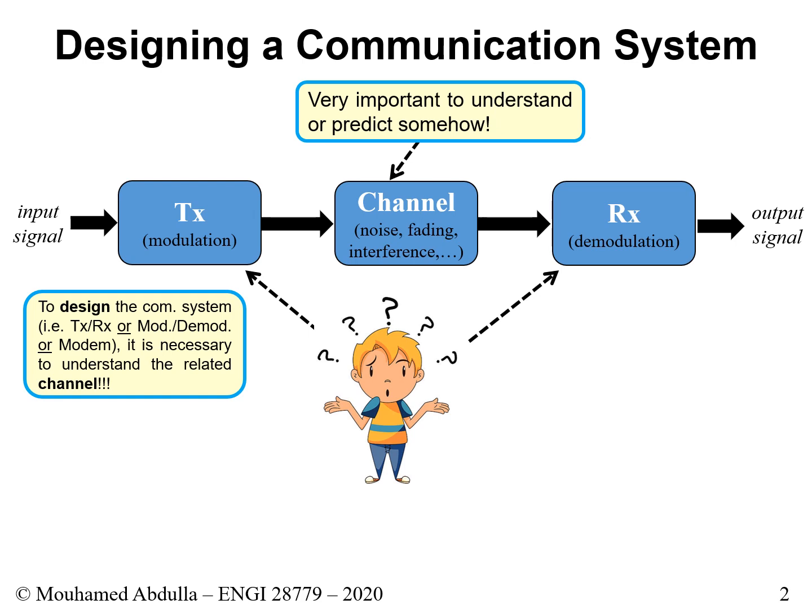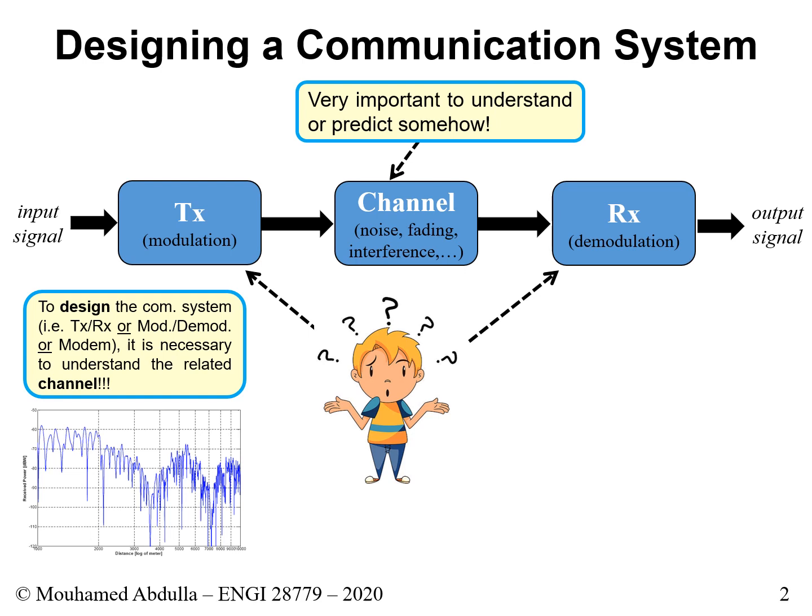Now, the channel is a very complicated medium. It's very hard sometimes to understand your channel with very high precision. You have various elements that could deteriorate your signal. You have noise, you have fading, you have interference, and many of these factors are actually random. They are elements that will deteriorate the quality of your signal, but they are random. It's very hard to know how it behaves because it's a random process. It's a random behavior.